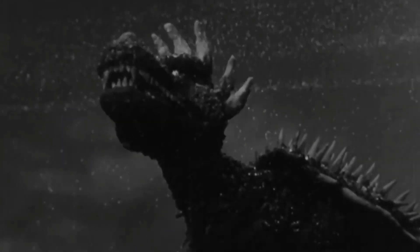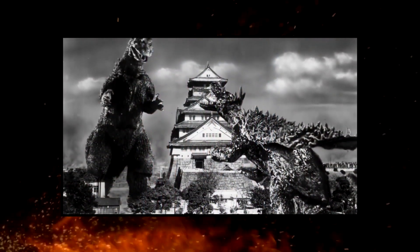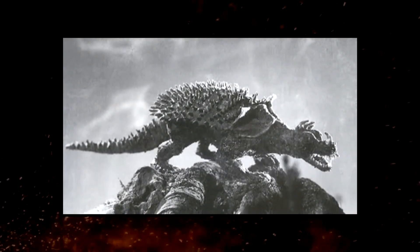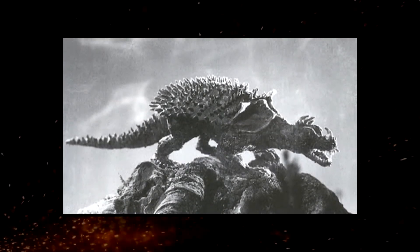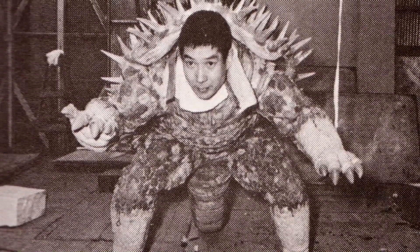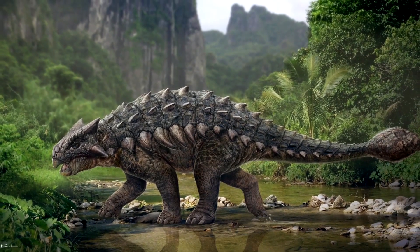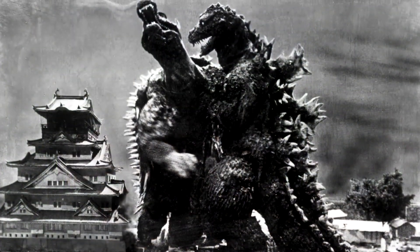This large split down the Anguirus Hound's back was actually taken from some of the work done during the production of the 1955 sequel, Godzilla Raids Again. During production of that movie, Anguirus was going to have his back split into two pieces that could turn upward, giving the dinosaur something of a winged beetle-like appearance. The reason this was changed back in the 50s was due to the fact that every time the actor would move on screen, Anguirus's carapace would uncontrollably peel apart. So they simply joined the two backplates together to create one singular piece of armor — not too different from the way that real Ankylosaurs looked, which is actually what Anguirus was based on.